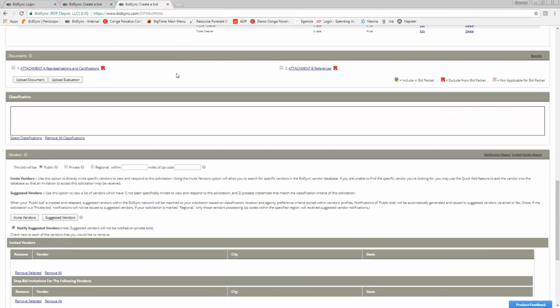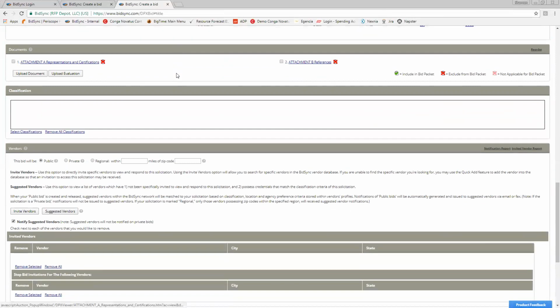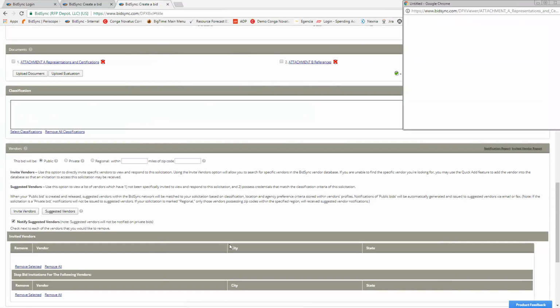The next part of the solicitation is identifying the bid documents. Now, these bid documents are the solicitations, or these are the documents that are standard documents within the account that will become part of your bid packet. So you're not seeing all your standard forms here right now. Those eventually will come in. But for the purpose of the training, if you're needing to view that document, you can click on the title and the document will pull up.